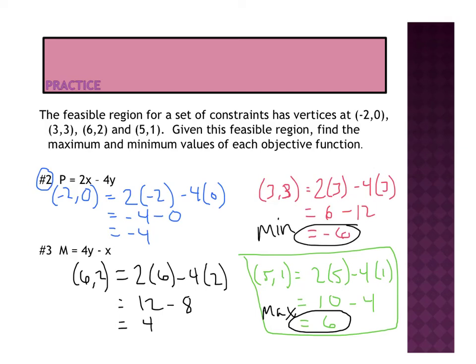And it's just a coincidence that one of them is 6 and one's -6. It's not always going to be that way. You could have 5 and -2, or 5 and 3, or whatever. But this one just happens to be -6 for our min and positive 6 for our max.